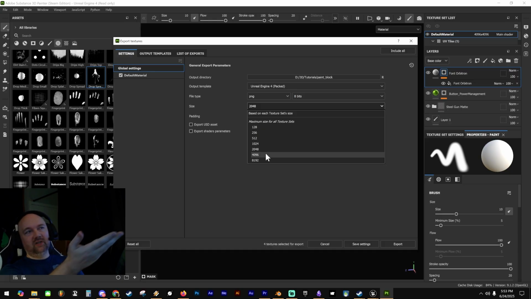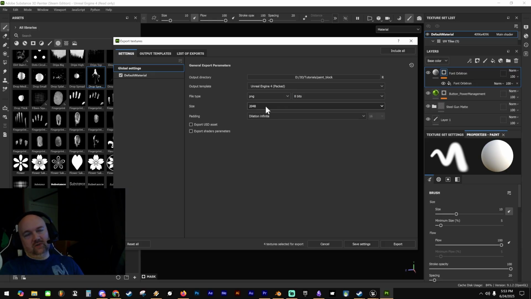But if it's just something generic like this or a plant or something basic, I almost always just use 2K because there's really no point. Nobody cares if it's that much more detailed, and nor will you even be able to tell really. Text, fonts, panels, really complicated things, you probably want to go with 4K, but for the most part, 2K is usually fine.